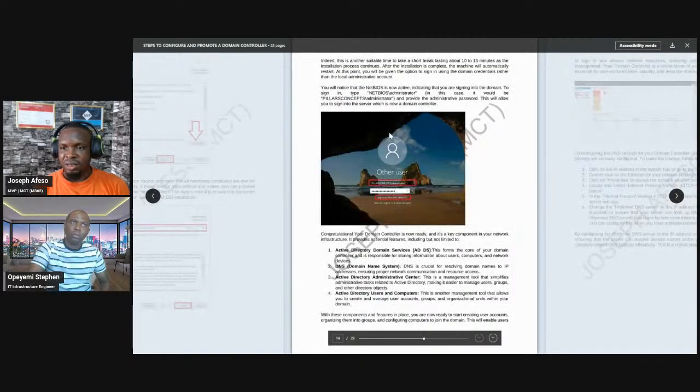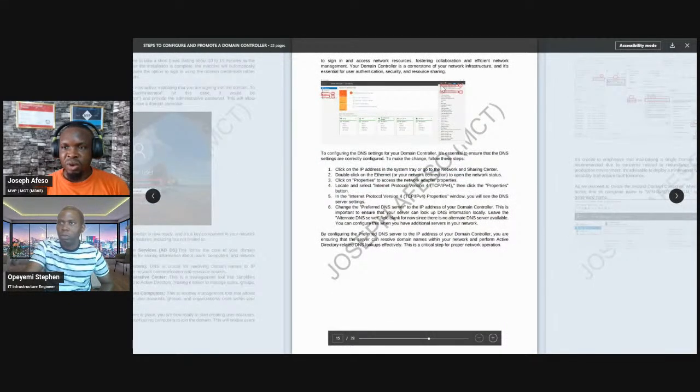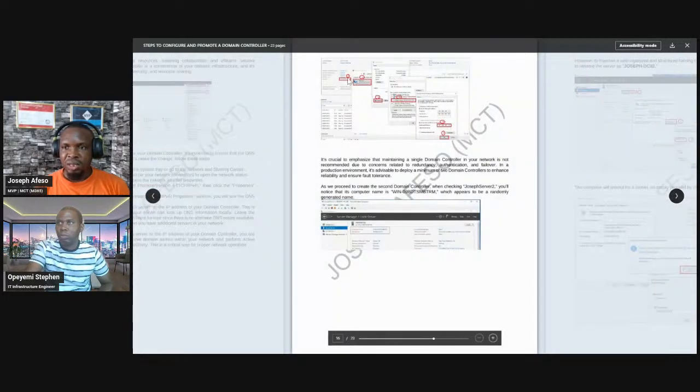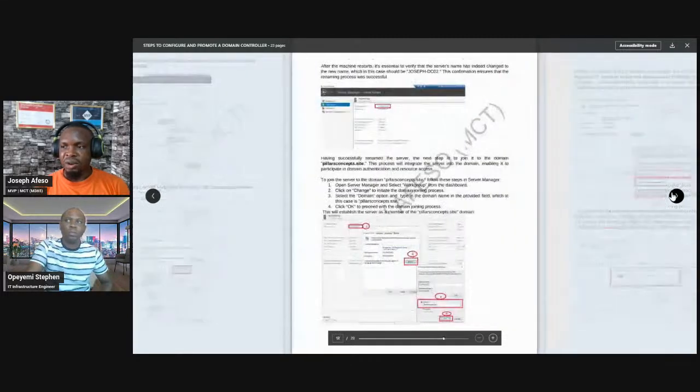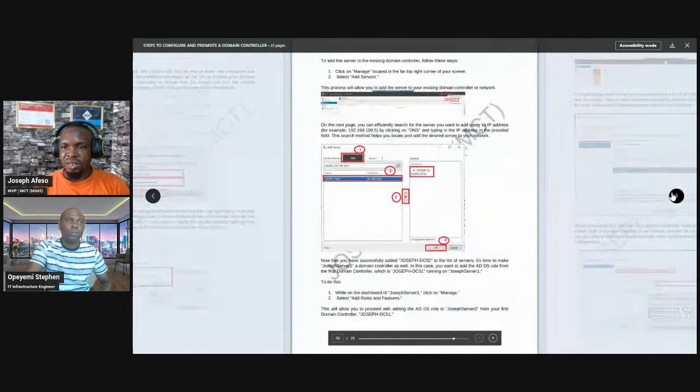And then this is what we are waiting for to come up. When we wait for this to come up, what we'll have at the end of the day is the option for Active Directory Users and Computers to create users. This is when we are trying to join a machine to the domain by also giving it an IP within that range. So I encourage you also to check out these documents.